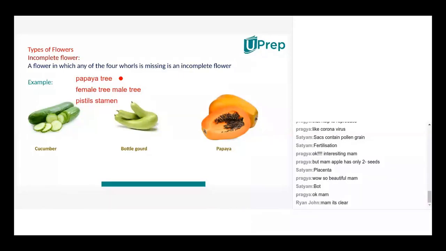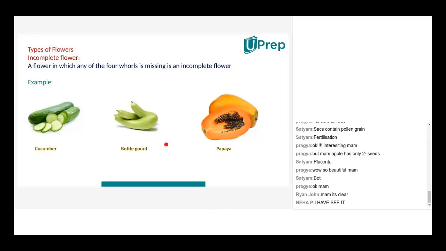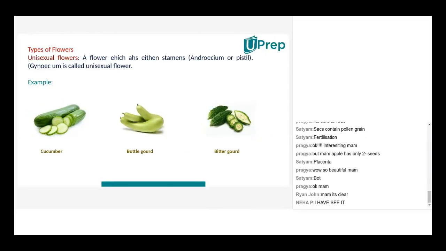But stamens, these will not have stigma and style, stamen flowers. So this will have no fruits. So these papaya trees will not have any fruits. Is the concept clear? These are pistillate flowers and these are staminate flowers. Correct? So there is a difference. So this is only seen in trees which have incomplete flowers. Cucumber, bottle gourd and papaya.